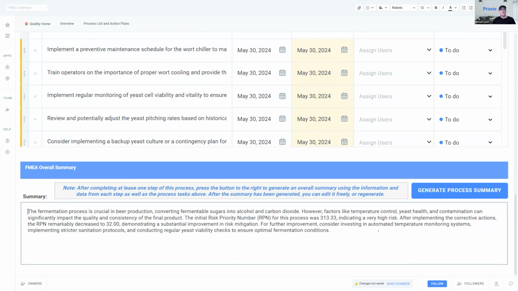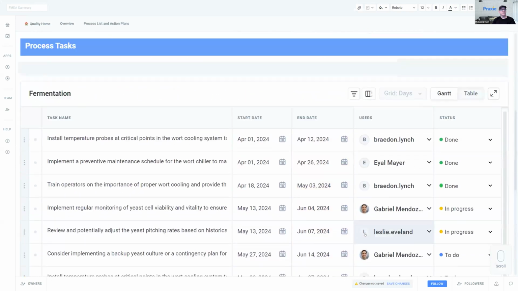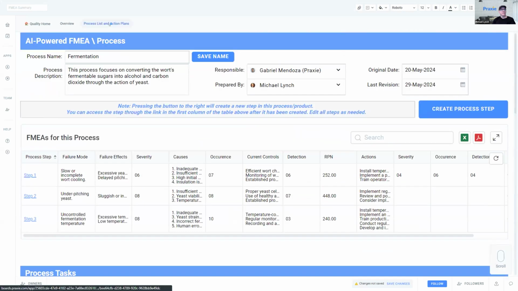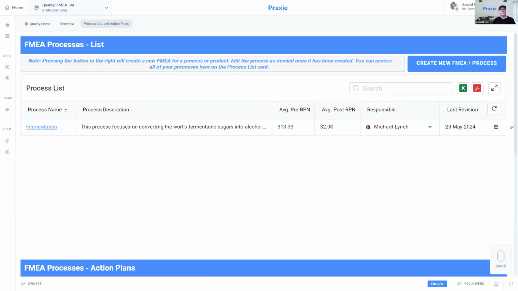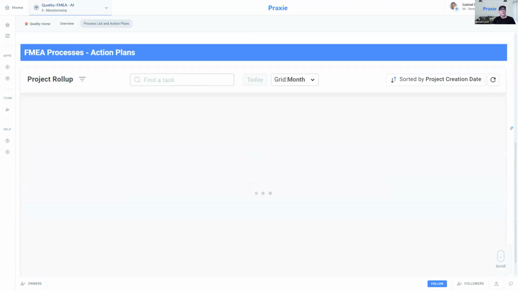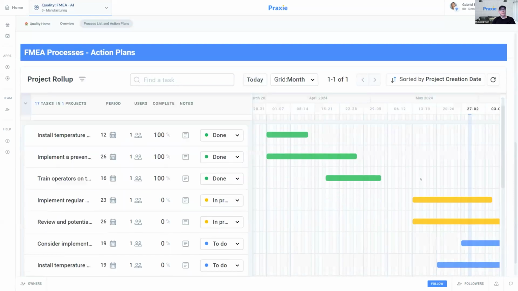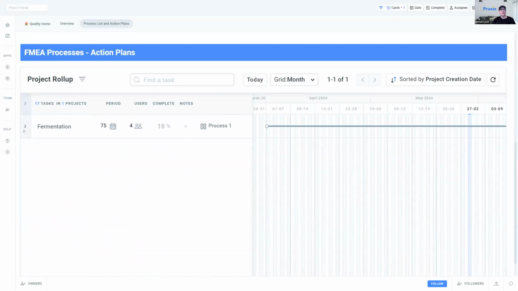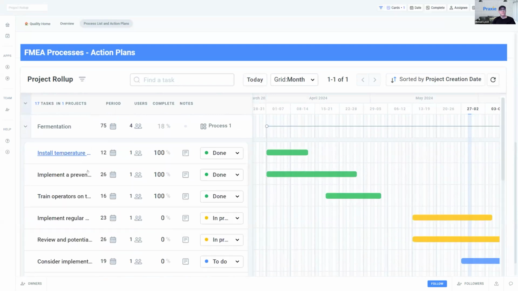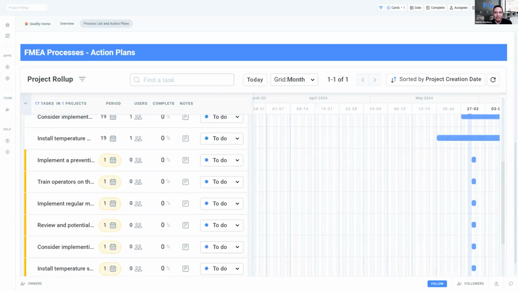That summarization, and you know, Gabriel, I don't think it's in this implementation, but if you go back to your list of all your FMEAs, your process steps, maybe I'm wrong, you could create a list using a time-based workflow that's running all these FMEAs, and it would be creating a summary of all of them for executives to come look at any time. Absolutely correct. Here's a roll-up of all the activities across all the steps.